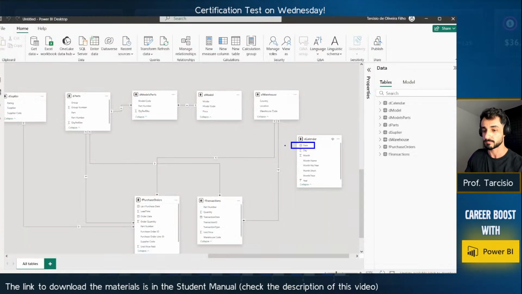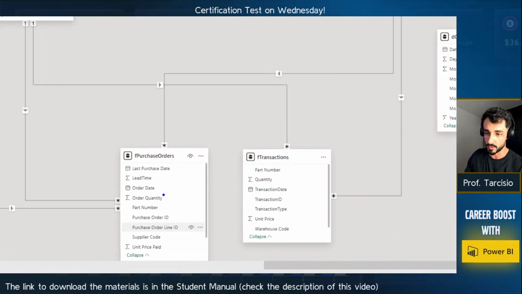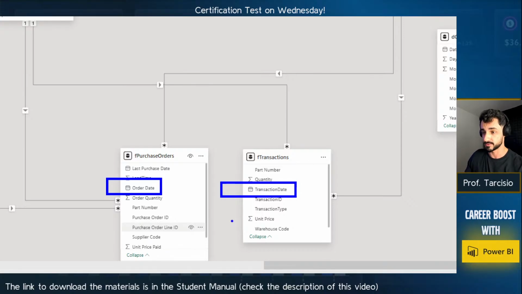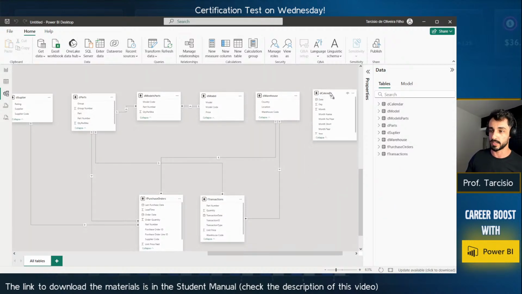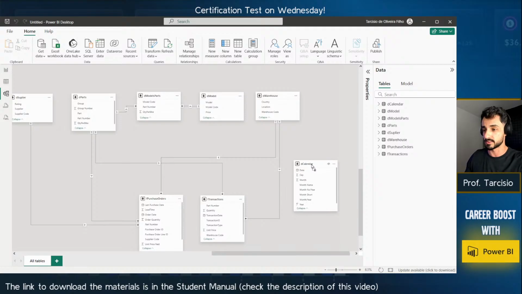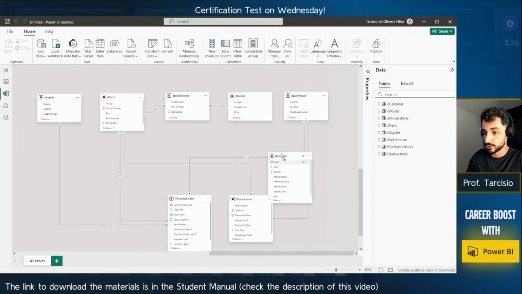So for example, here I have order date, I have transaction date, I have last purchase date, but I don't have date, like specifically date. So that's why Power BI didn't connect this table to the others. So that's our job now. We need to do this.